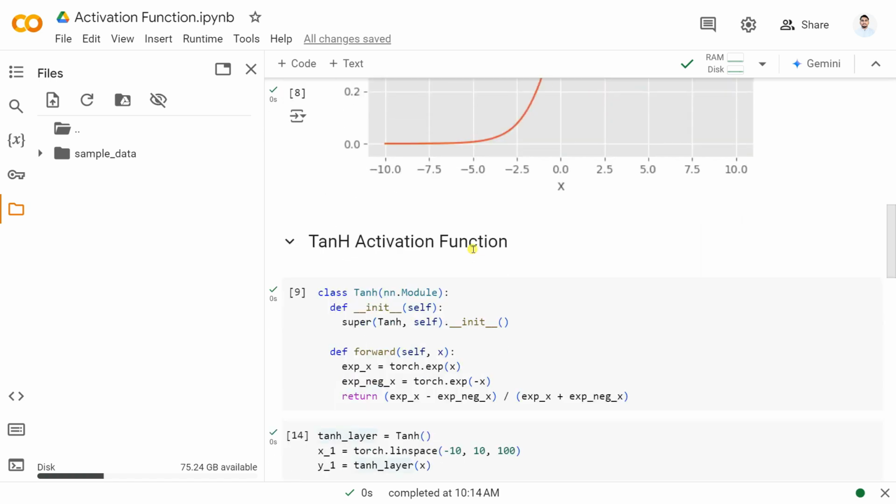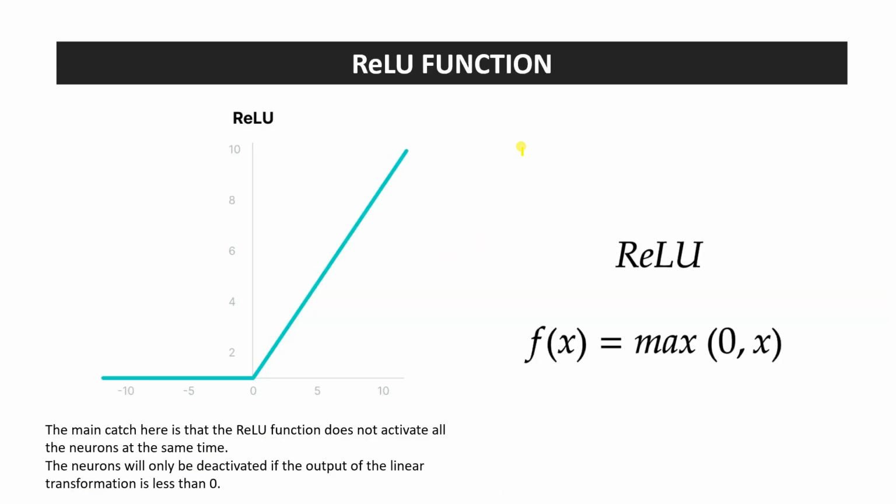So now what I can do is simply go on to implementing the ReLU activation function. But before that, let's also learn about the theoretical knowledge of the ReLU activation function. Our next activation function is ReLU. ReLU stands for rectified linear unit. Using ReLU, it will give some impression of a linear function.